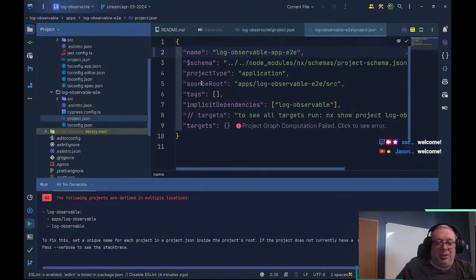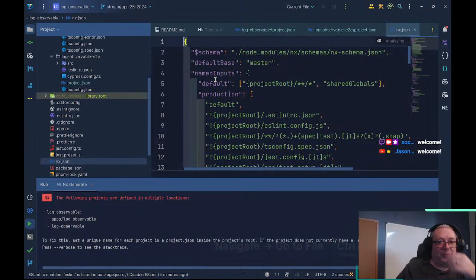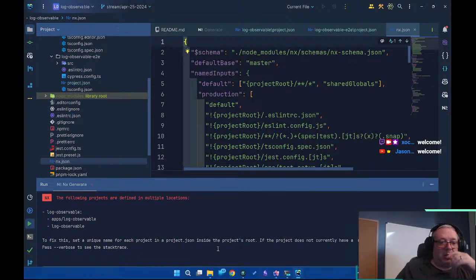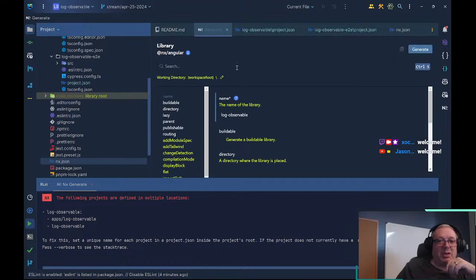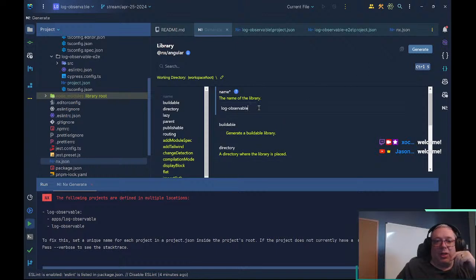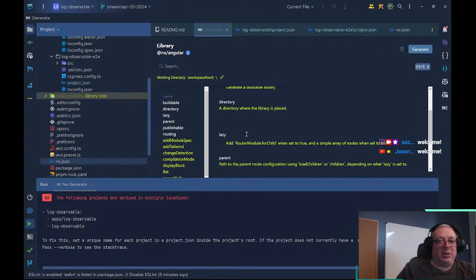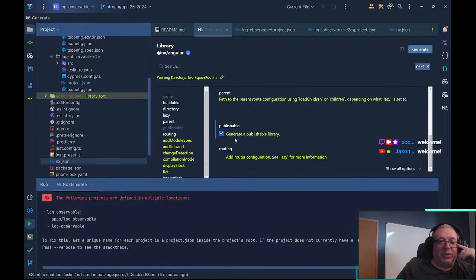Oh, I messed up something in the nx.json. Inside of here, I'll bet there's a log. Interesting. Now if we go back to the NX generate, the library should be fine. Not going to be buildable, but it'll be publishable. Lazy, we don't care. Publishable, we do care about.